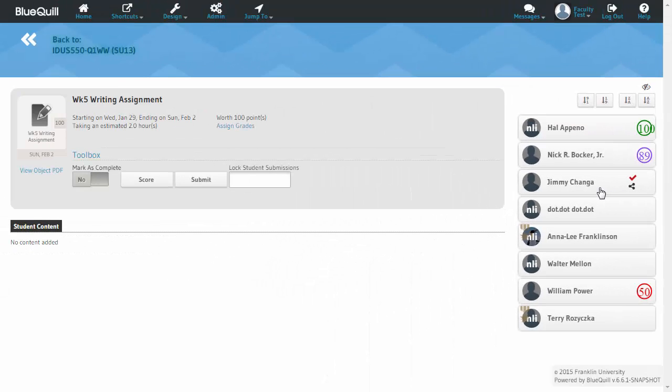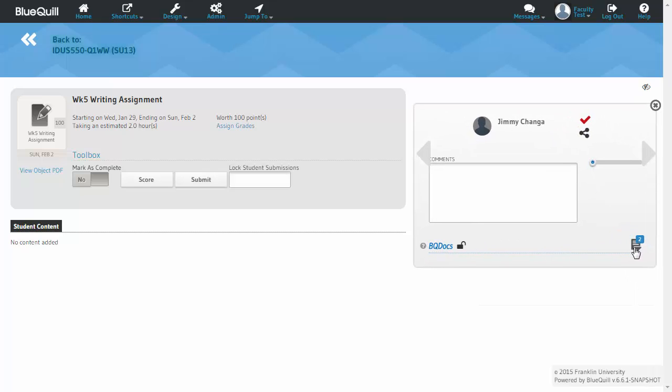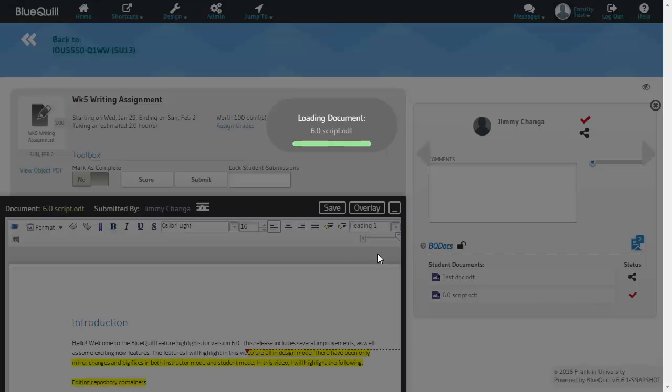First, click on a student to see how many documents or files they have shared or submitted. Then click on the document icon to see a list of those documents or files. I can click the check mark to see when something was submitted. I can click the pencil to open the assignment in order to view it alongside the grading tool.